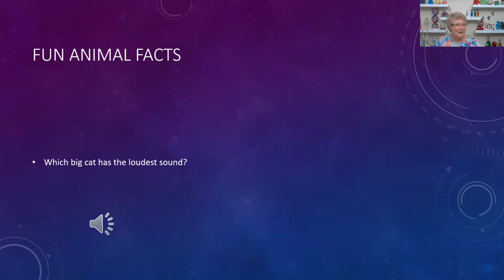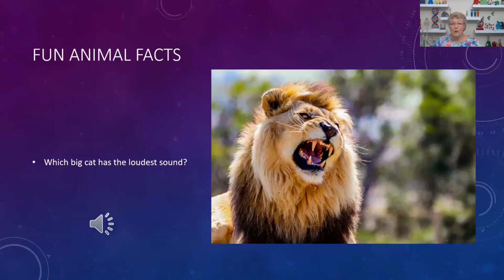Now here's another one for you. Which big cat has the loudest sound? It is actually a lion. Lions' roars are the loudest of any of the big cats.